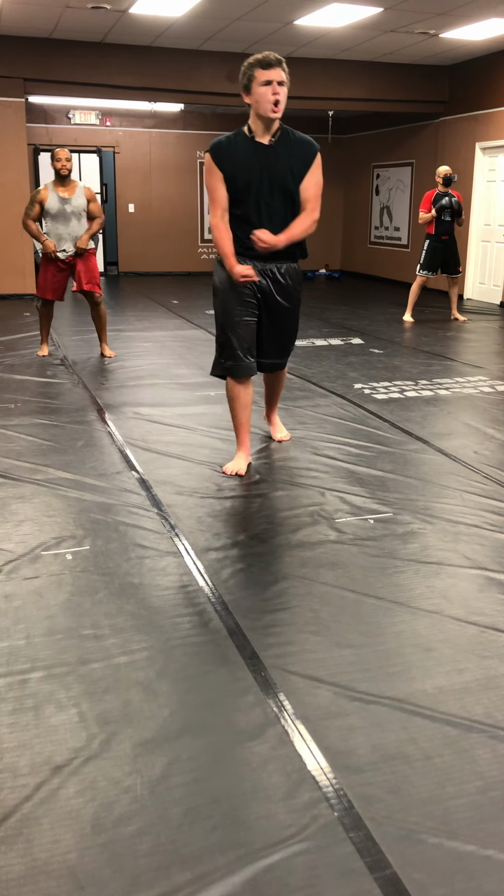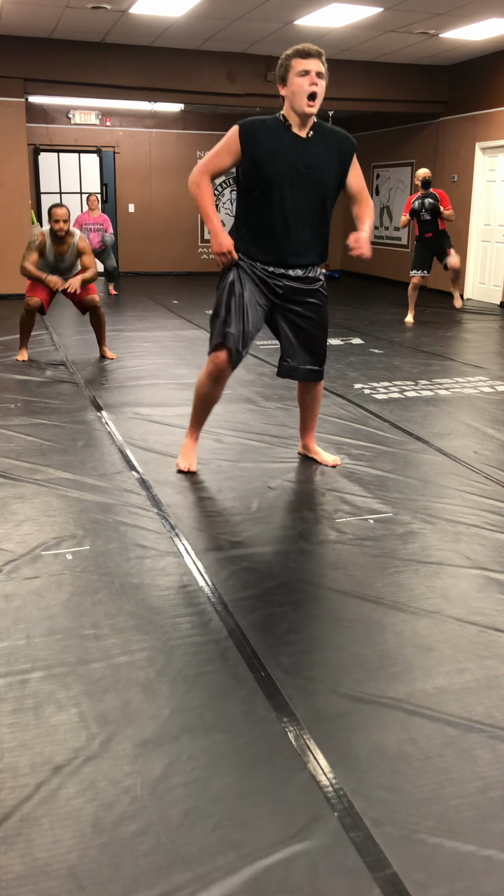Number 4 coming up. A good old dance. Squat kick. Go. Squat kick. Go.